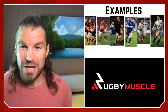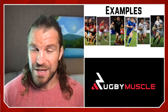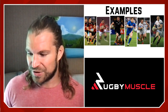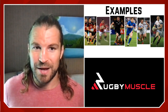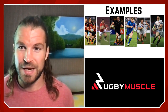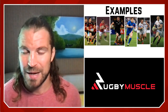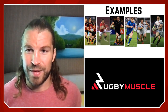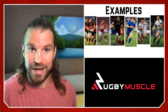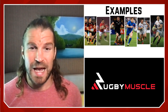Now, all of these guys are rapid, but a really good example, we have to go back a few years, is Mike Brown. When he first came on the scene for England, he was a good, solid fullback. But people questioned whether he was actually fast enough to be an international fullback. That was genuinely what people were asking at the time. They thought that was his glaring weakness. He went to a different coach, not leaving his club, purely to work on his speed. And it paid off.